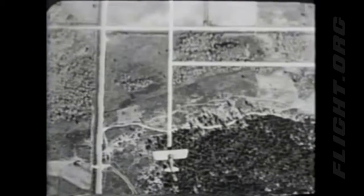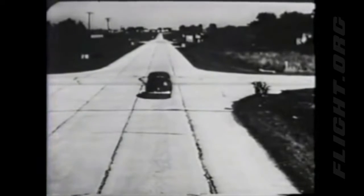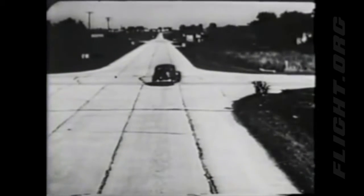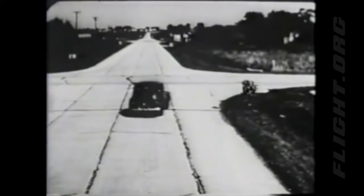Likewise in the air. Suppose we're flying along a course like this, and want to change heading 90 degrees to a new course. If we wait too long to start our turn, we'll have to make our bank steep and the turn sharp — which would be just as foolish as the automobile driver going clear out to the middle of the intersection and then making a sharp angle turn. But if we start back here, we can make a gentle turn with a very shallow bank, very much as the automobile driver does wherever the limits of the intersection will allow him.